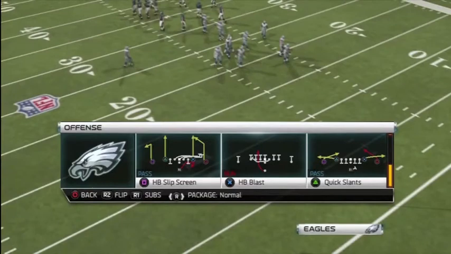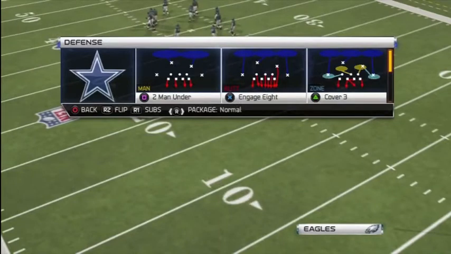For our demonstration today, we're going to be using the Philadelphia Eagles. Now, with the Eagles, we are going to be using this single back formation screen pass. It's a very basic screen pass using 3 interior pulling offensive linemen. There's a play like this in every single playbook in Madden 25. Now, on the defensive side of the ball, we're going to have Dallas run this play here, 2-man under. It's just a base 4-3 formation. Obviously, as plays on the defensive side of the ball change, we might have to change what we do on offense, but the general concepts are the same and can be applied to virtually all defenses.